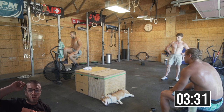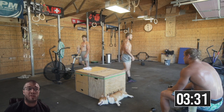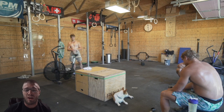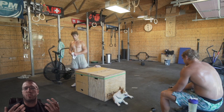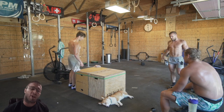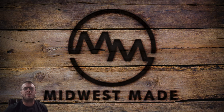Solid workout. Scaling options: for muscle ups, drop the reps or do ring dips and pull-ups. For strict handstand pushups, just do regular strict handstand pushups with no deficit. For dumbbell snatch, if you don't own a 115 pound dumbbell, use 100 or drop to 70 — keep the reps the same and it could be a sprint. For the assault bike, keep calories the same — maybe 25 for females. For box jump overs, females probably use 20 inches, band the boxes together. Appreciate you guys watching. If you want to watch a video like this, click here. Thanks for hanging out — talk to you guys later.